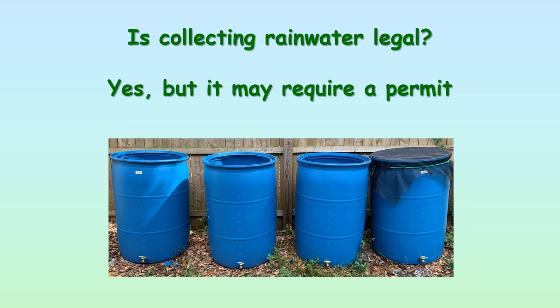One question I get asked every time I do this presentation is: is collecting rainwater legal? The answer is yes — there are no prohibitions in the state on collecting rainwater. In fact, the state has a program where if you connect your house to central sewer and have a septic tank left over, you can convert that septic tank into a cistern as provided for by state law. I checked with all the cities on the west side of the county and a few on the east side asking if they had any prohibitions on rain barrels — they do not. You might have to get a permit, but they're not prohibited. Most of the places I talked to actually had programs to give away coupons for rain barrels, and one city on the east side actually bought 12 rain barrels from me to give away.